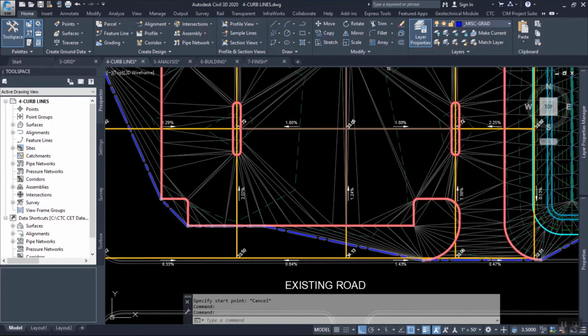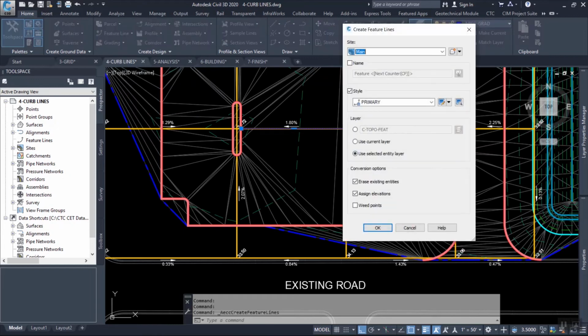I meant to have these on a different layer. Now I grab these two, I turn them into feature lines, and here's the key, I set them as secondary. Why do I set them as secondary? Read-only elevations. When I change these curb islands and move them up and down, either manually or through the setup surface, I don't have to worry about these feature lines that are really just controlling the ridges and swales in the parking lots. So take advantage of feature line style hierarchy and let those just float up and down with the surface and the primary feature lines.